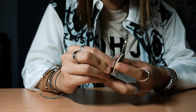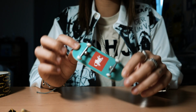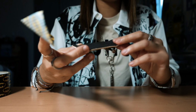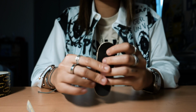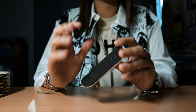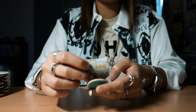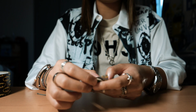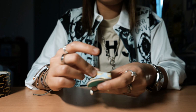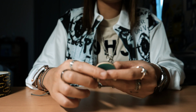Now what I would do is just put in the screws and put your trucks on. So what I do once I'm done setting up the trucks is I take a piece of duct tape. This is for grip that doesn't break in too quickly, or even for grip that breaks in relatively quickly but you want it to break in even quicker. With FBS I do this a lot. I take this duct tape and put it on top, and I just lightly, and I stress lightly, press down like that and then pull it up, and then do the same here. You can repeat this a couple of times.